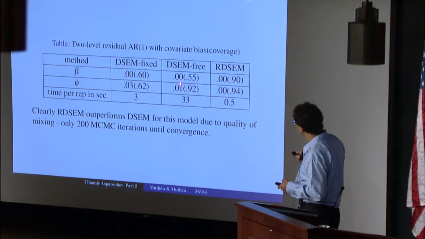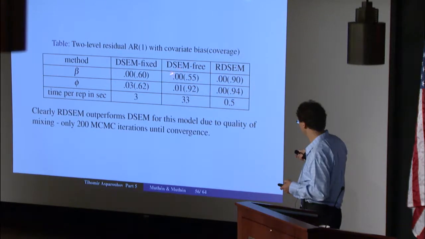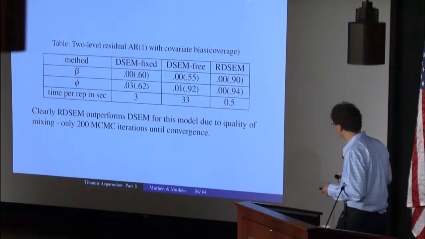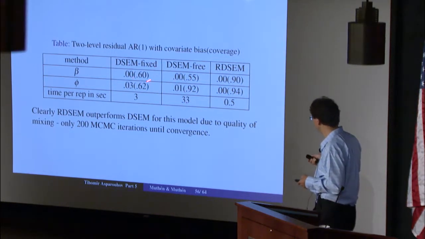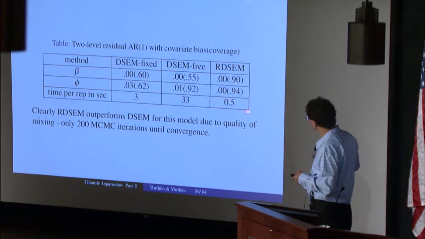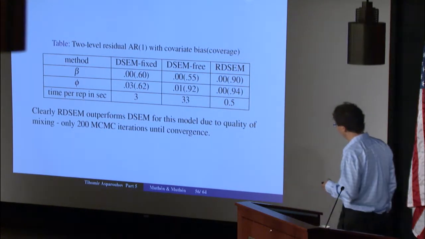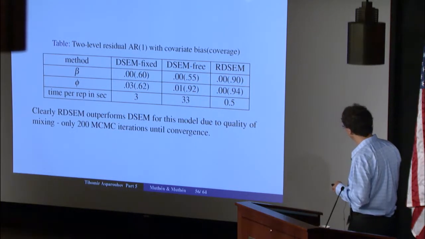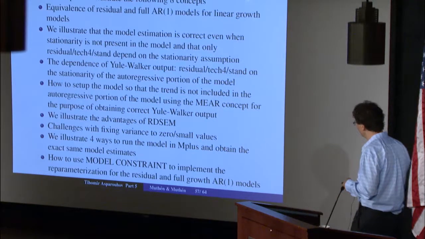There's no bias in the parameter estimates, so the bias is fairly small, and the coverage, you can probably improve the coverage to some levels by running it much longer, but I think they already run pretty long here, so the coverage is a little subpar. It is possible to estimate it, but again, the most optimal way to estimate this kind of residual AR1 model would be through the DSEM framework.